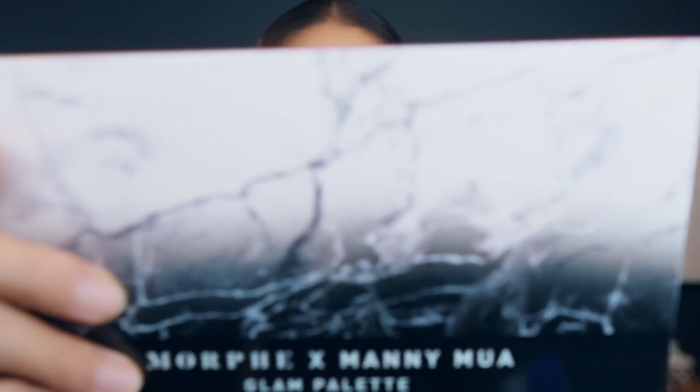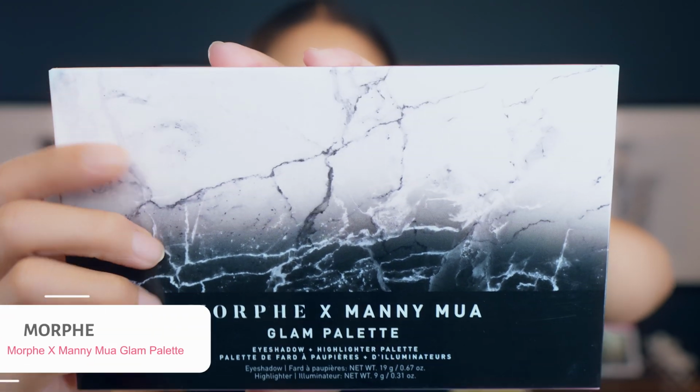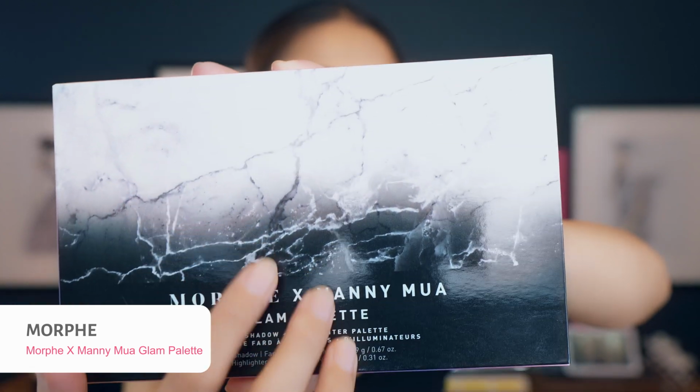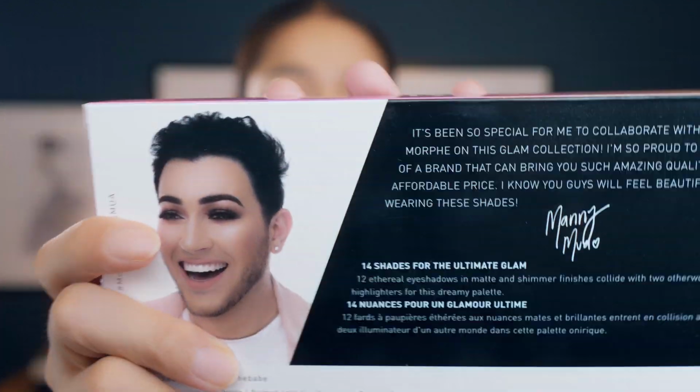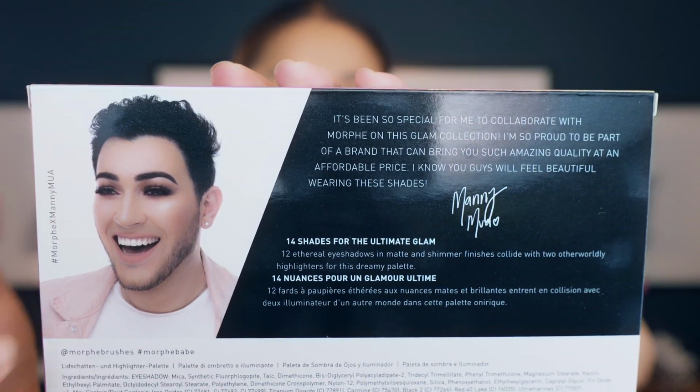So for this eye makeup, we're going to go in with the Mannymua new collaboration with Morphe. This palette is called, I guess, just the Glam palette, and here is the packaging. This is the Morphe and Mannymua Glam palette, and this is the back with Manny's picture right here and all the details.